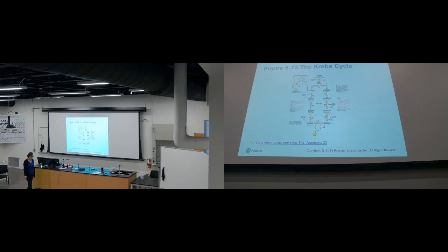So the sequence of these events with these different molecules, citric acid into isocitric acid, alpha ketoglutarate, and all those can be remembered by a mnemonic. It's like, can I kiss someone for money, or as an officer? So that's one way that you can remember it. There's another one that's a little bit more: can I keep selling sex for money, officer?